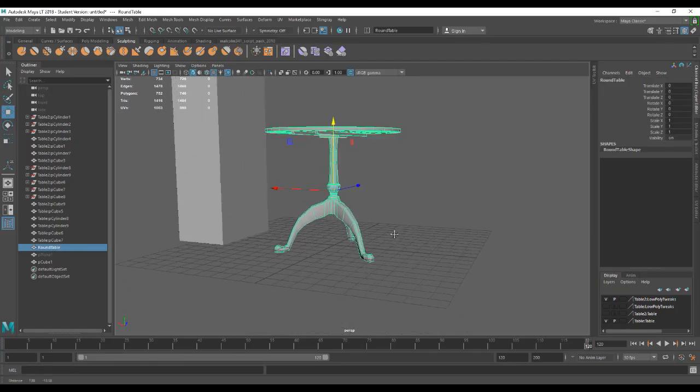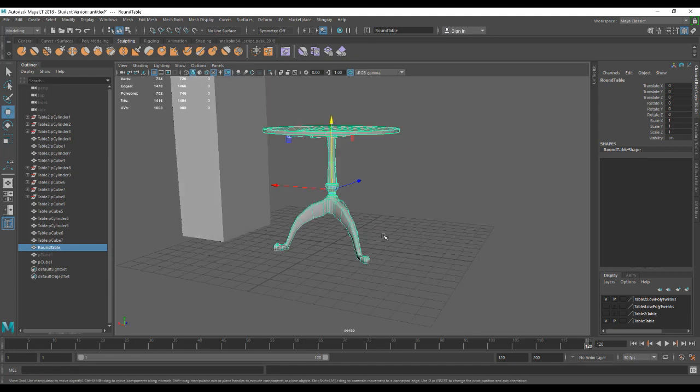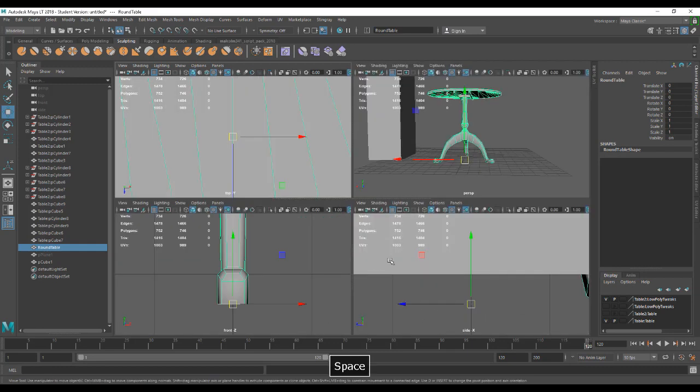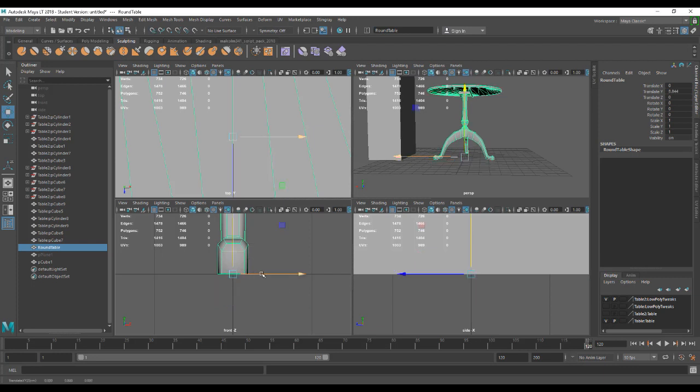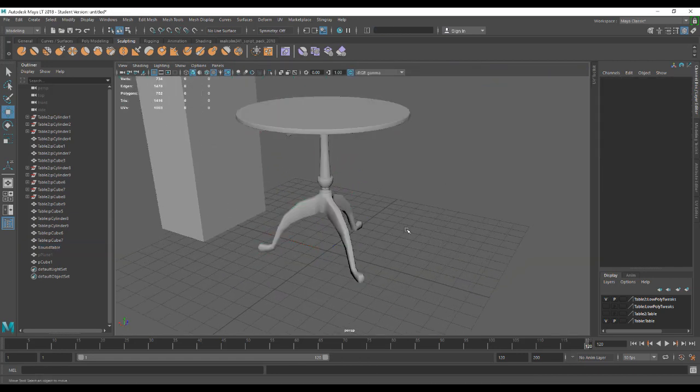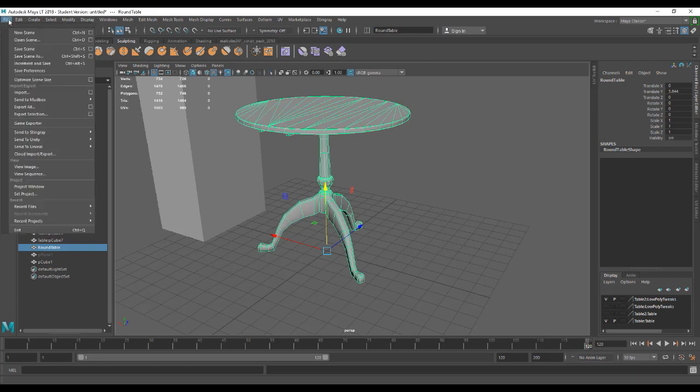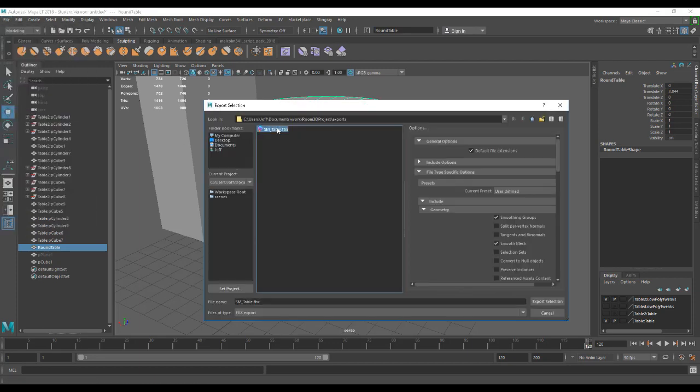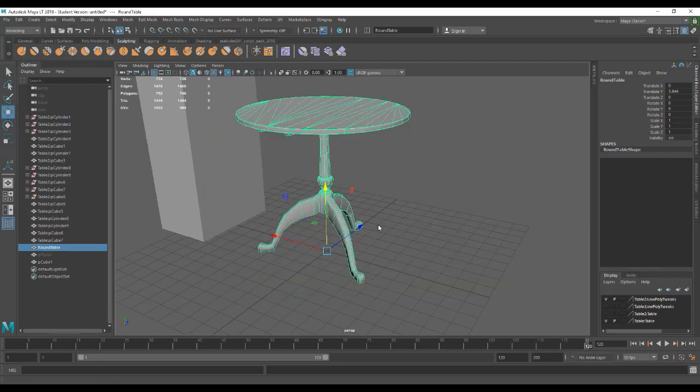And I'm just going to make sure that this is sat on that grid. So I'm going to move this pivot point. I'm going to do D and V and make sure I move the pivot point to align to one of these bottom verts. And let's just say a front or a side view. I'm going to press X down. It's going to snap that up so that it's sitting perfectly on the grid. So let's grab that. Let's export selection. I'm just going to save straight over this.